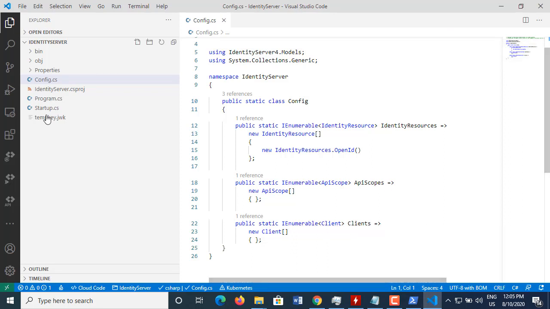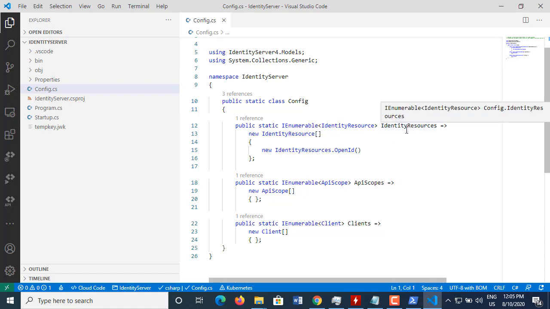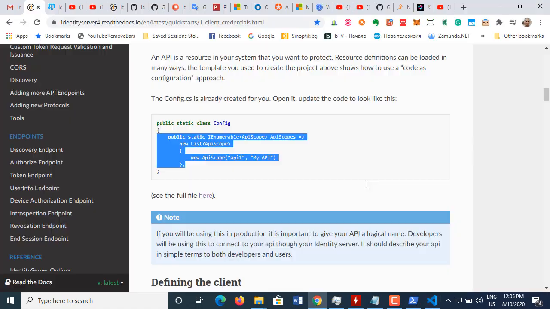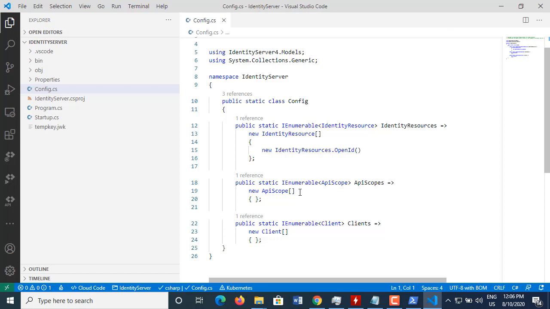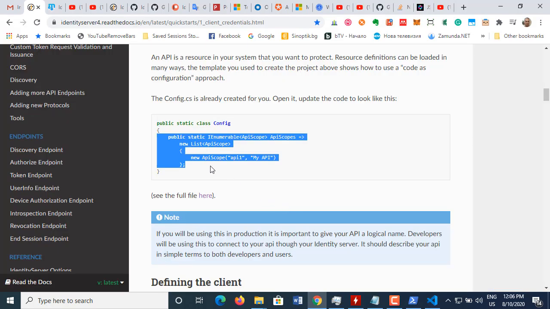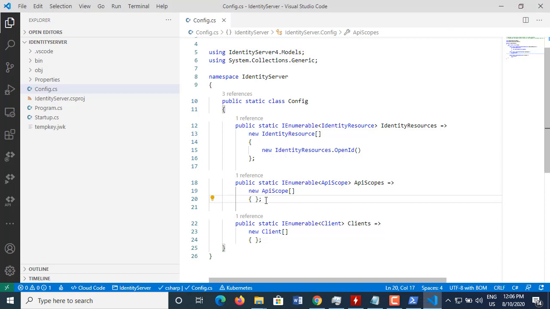Required assets, yes, I'm expecting Visual Studio Code here. Okay, so identity resources, here we go. Identity scope, public static. Look at this. Initially it was an array of API scopes. Right now they use a list, which is a data structure much more flexible than a simple array.